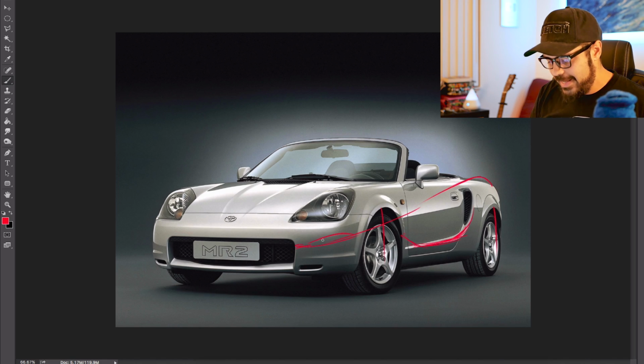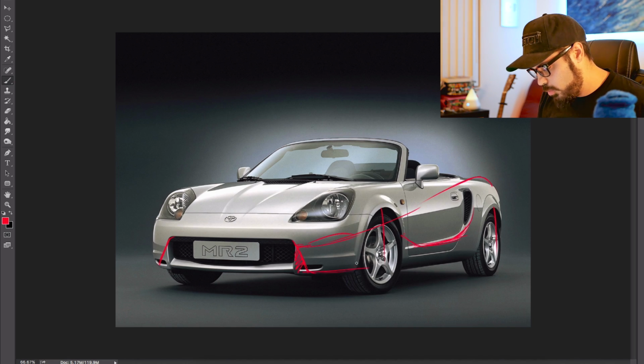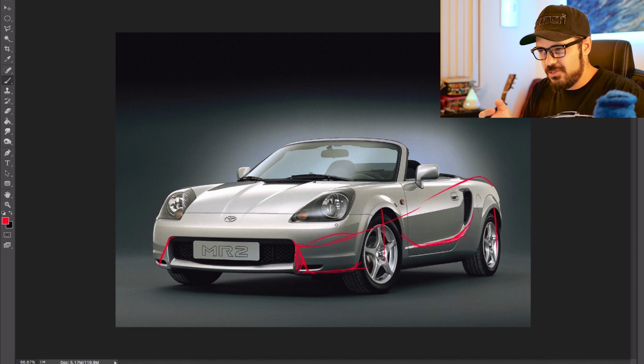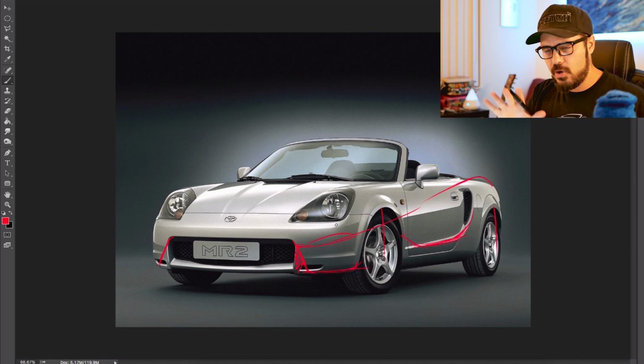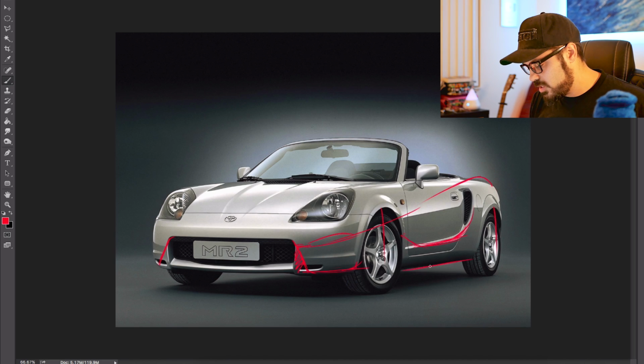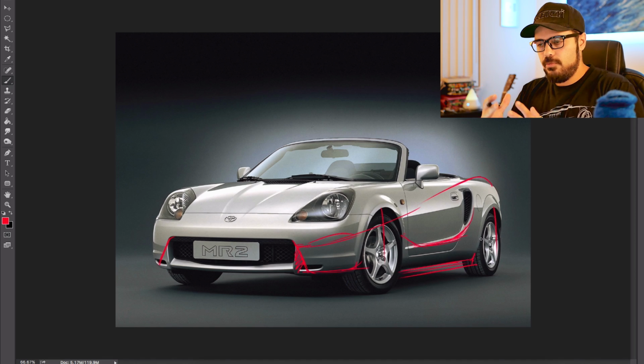This intake, I really like it, but what I want to do to make it look more modern is to angle these end points right here. So have it be like this instead, so the black covers this part as well. And then this can go into some graphics down here, maybe just a front splitter. I think that would look nice on this car because it suits the Japanese sports car traditions to have some splitters and stuff on the cars. So you might have to add that. And also a side skirt right here, or a side something to just bring the car down further, closer to the ground.